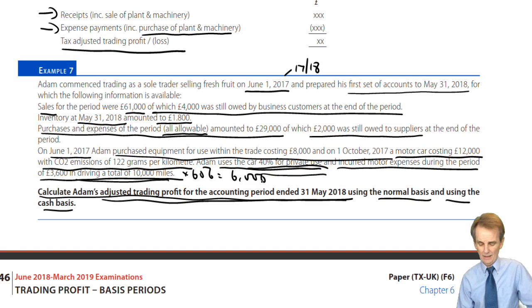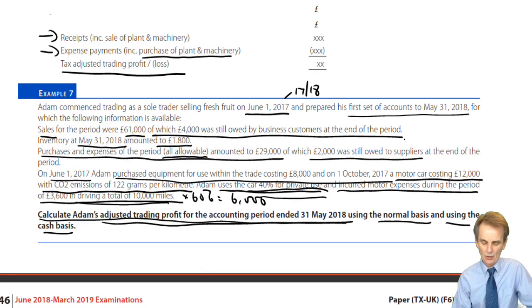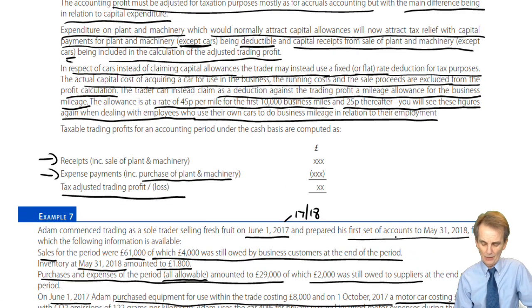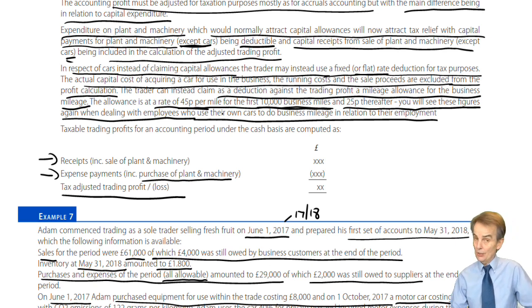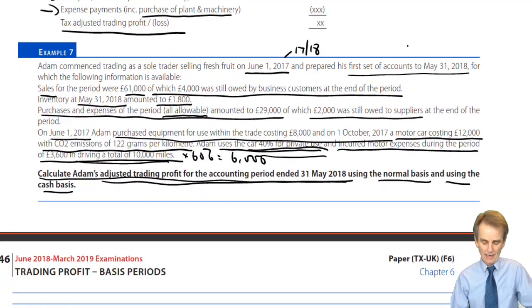Once you've got that figure, it's then back to what we were told up here. What was the business mileage rate? Remember, that will be given on your rates and allowances page. For the first 10,000 business miles, well, 6,000 is within that limit, 45p a mile, and that will form the basis of your allowable deduction there. Using your normal basis, you, of course, have got to put together your capital allowances computation in relation to your plant and machinery and your car.